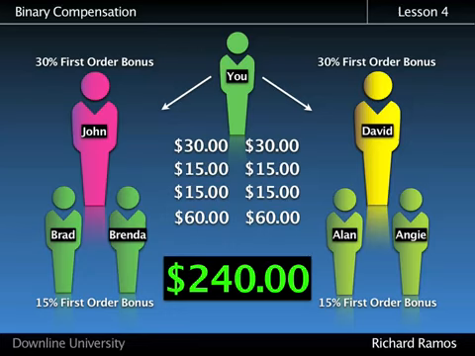Look how simple it is here. You brought in John and you brought in David, just 2 people, and they brought in 2 people each, and you're now in the money. Can you imagine if you did this every week or every few days? Your income and your volume is going to double every couple of weeks, every couple of months. And that is how, by doing this, you're going to grow a huge residual income over time. And again, we always talk about duplication. Duplication is the key to long-term residual income.